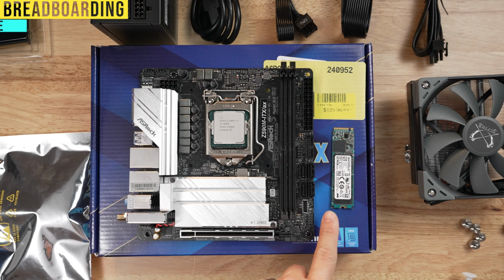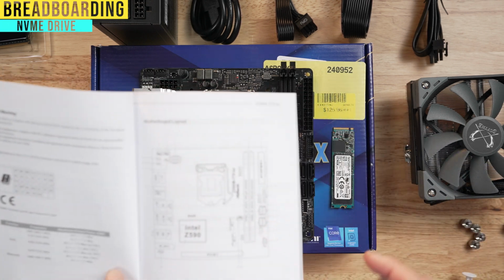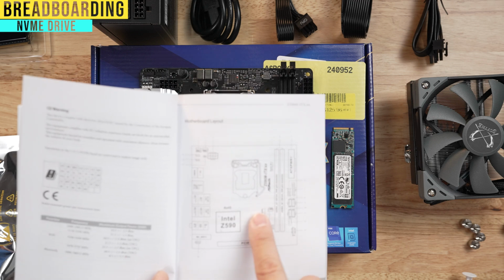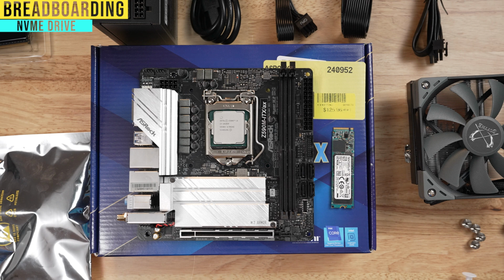The next thing we're going to do is install the NVMe drive. Now again, in your motherboard's manual, it's going to tell you where those NVMe drives are located. And here it says M.21 and M.22. So in this case, we're going to put in an M.21, which is the top one, but it's covered by the shield which says M.2 armor. So I'm going to go ahead and remove that with the 2 screws.